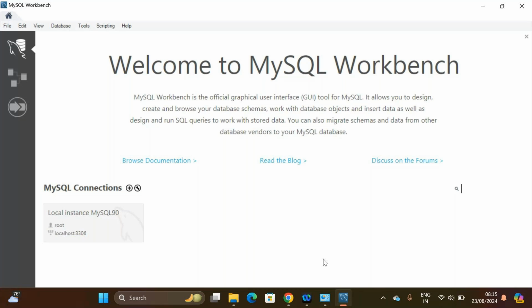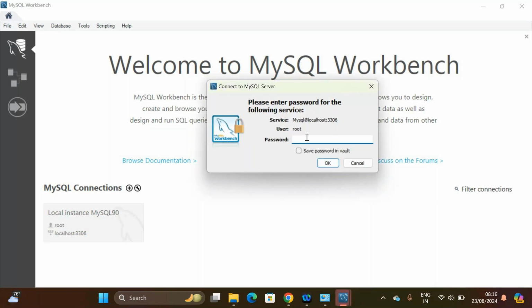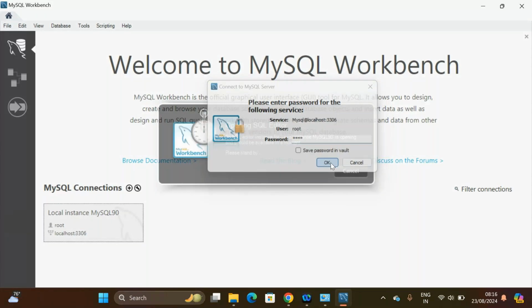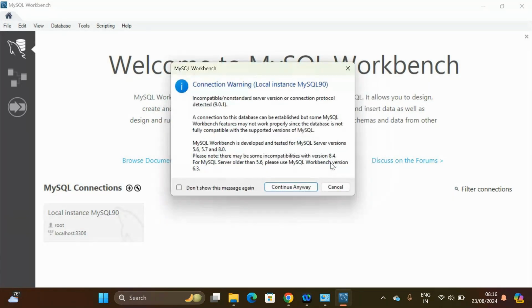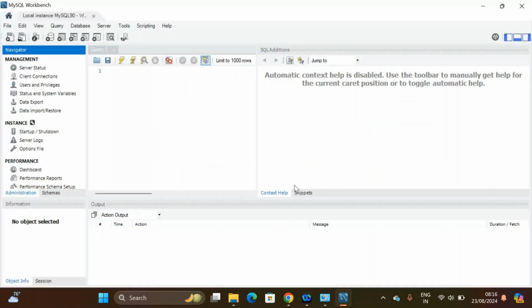Now double click on the local instance you have. Type the password which you have typed there. Check the box, don't show this message again, and click on continue anyway. So this is our MySQL Workbench where we'll be working.